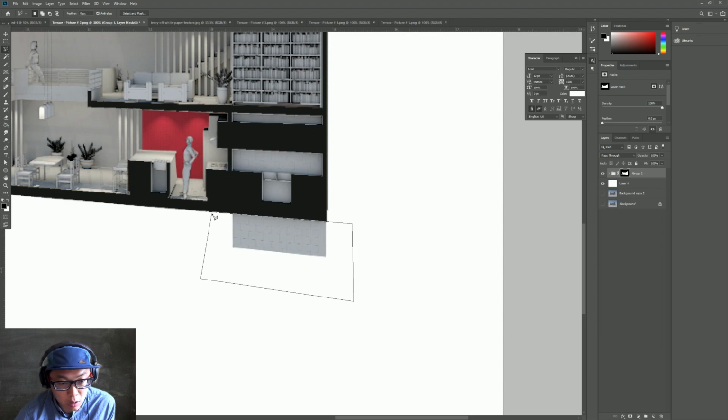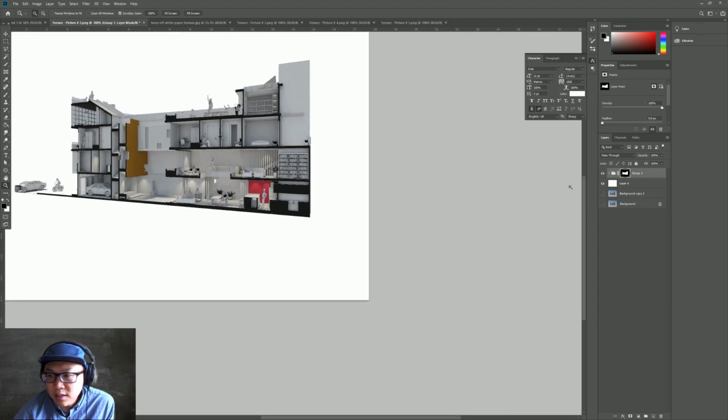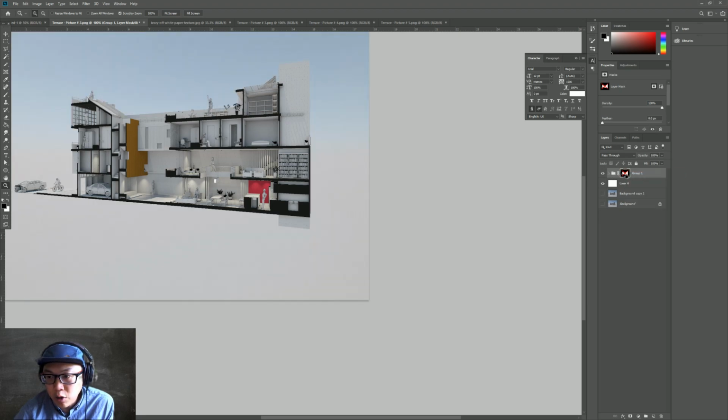Tick, tick, tick. Usually I make this type of selection so that I can use the paintbrush tool and not worry about deleting anything else that's outside. And voila. And like I said, that's a mask, so it's not destroying anything. You can just disable that and everything will come back.